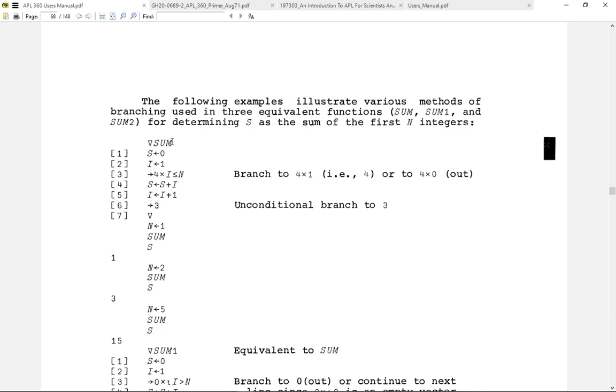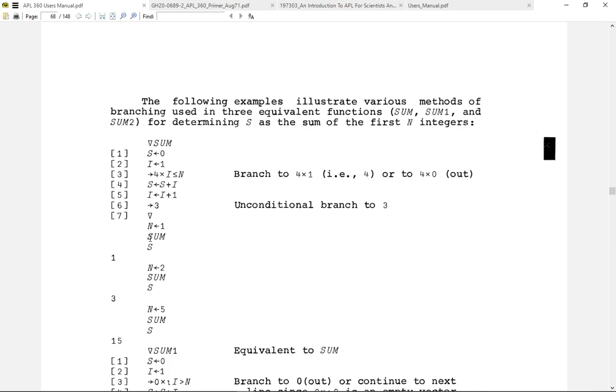So this function sum, again, does not take in any arguments, and it does not produce any results. So the arguments, in fact, if it had arguments, they are s and I, but those are just coming from global variables that are being assigned here. And then n, we're referring to a global variable n, which is the number that we want to compute the sum up to. So it's being referred to here. And then the output is being stored in variable s.